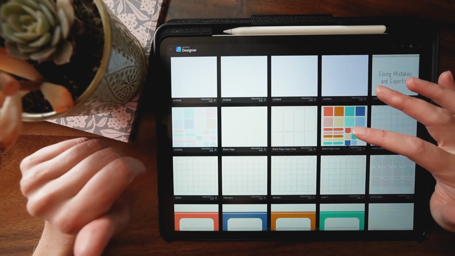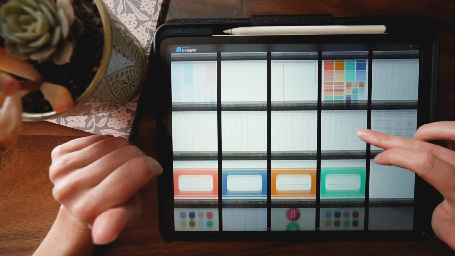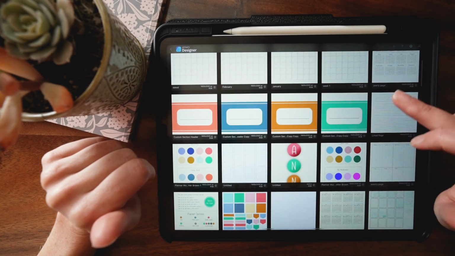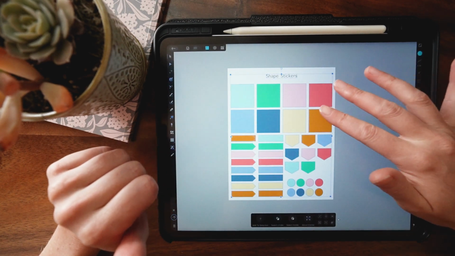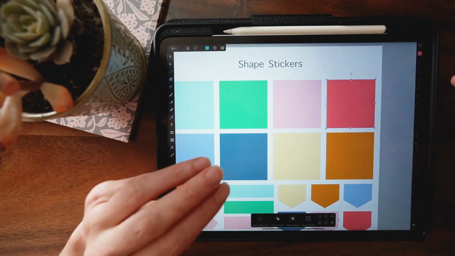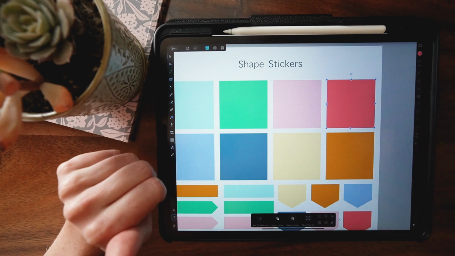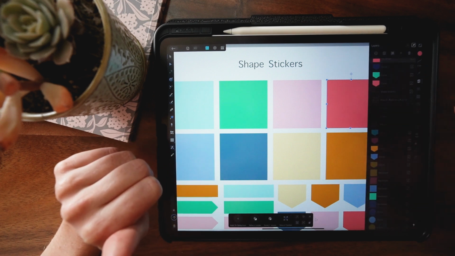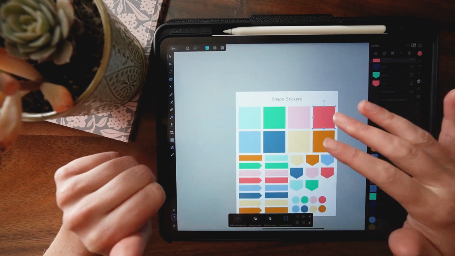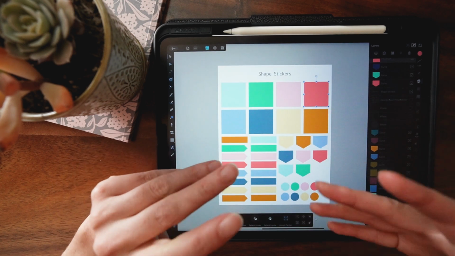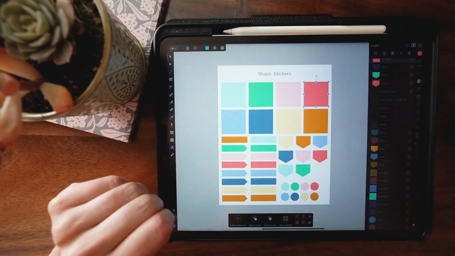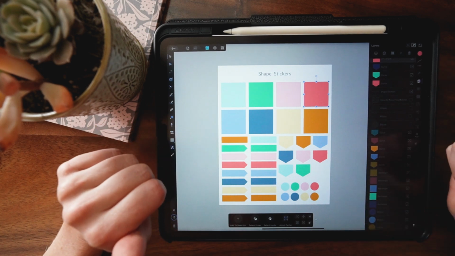Another fun thing you can do if you are someone who likes the whole digital planning, digital sticker world, is create digital stickers. These are pretty simple stickers, but of course they could have text, they could have your hand lettering, and then you can export this as a PSD file and people can pull the individual stickers out of there. This can be a fun page to just make for yourself or to sell or give away.